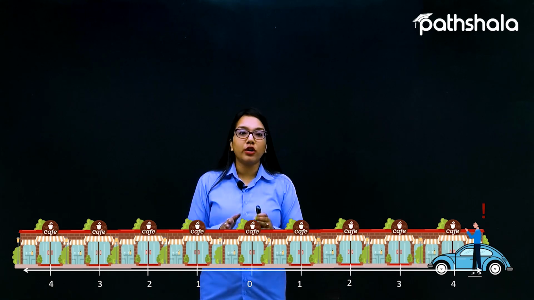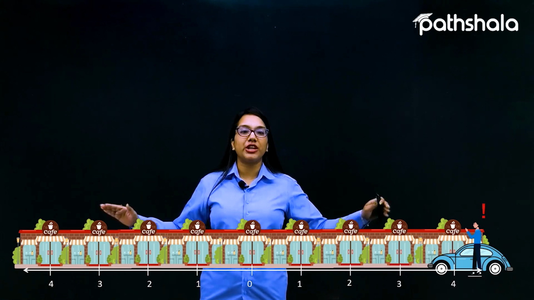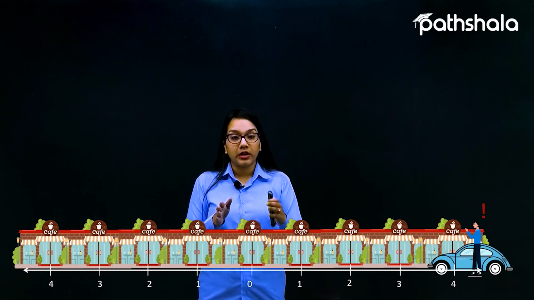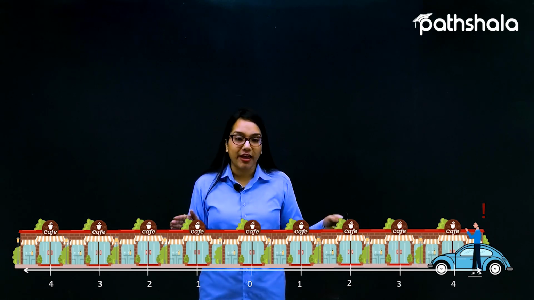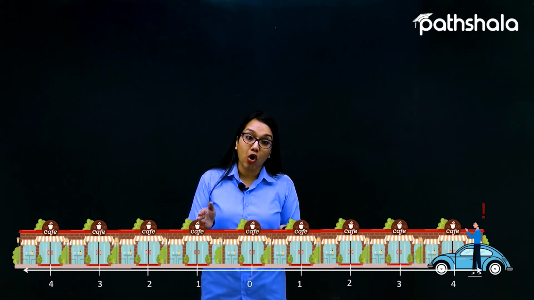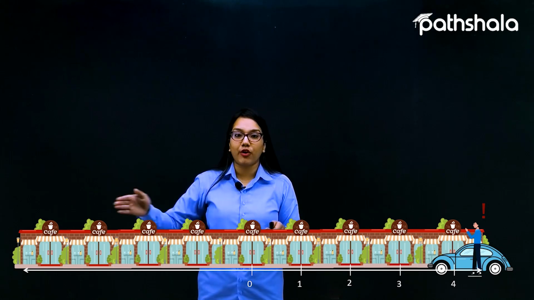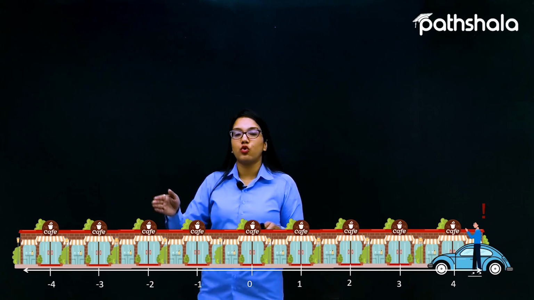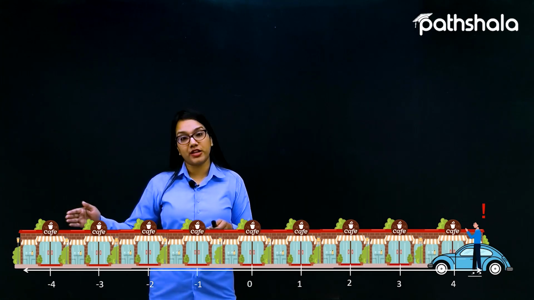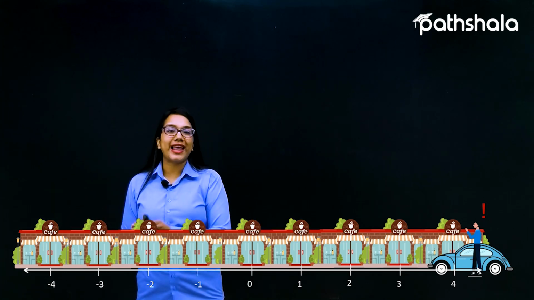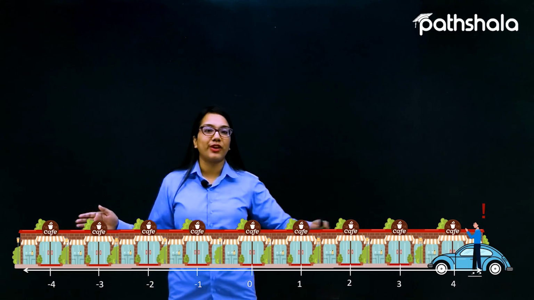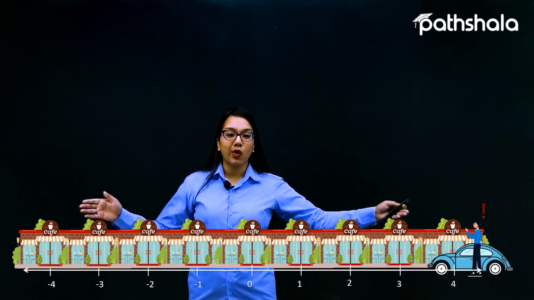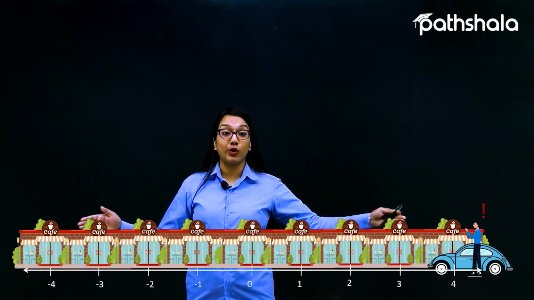So in order to make the locations different from each other and to give a different location to each cafe, we can call this cafe or this cafe as on the -1, on the -2, on the -3 and on the -4th position. Now he can easily buy a coffee from his favorite restaurant, because all the restaurants have different locations.